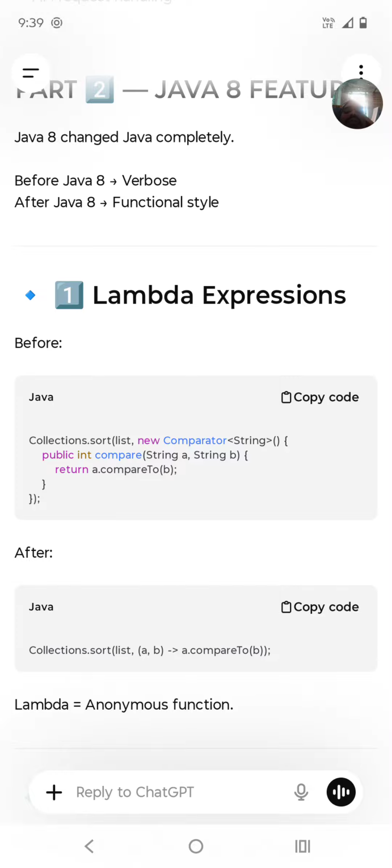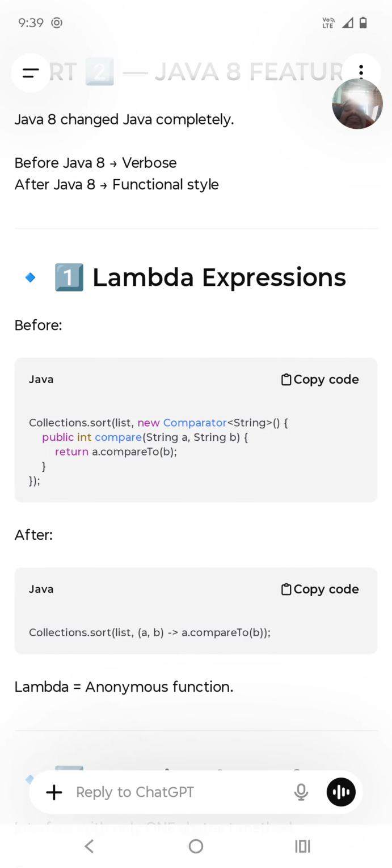It will take two parameters, String A, String B, and return A.compareTo(B). So this is the actual implementation of the sort function. If you want to sort any list, you need to do it this way before Java 8, before Java 8 was introduced.